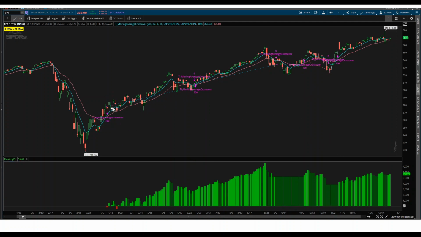So you'll notice here, if we take a look at all the entries, we have one entry right here which closed out. We then had another entry which opened once we had the moving averages cross up in the bullish direction, which closed out when we had the moving averages cross back below. We had another trade which opened right here. This was a loser when the moving averages crossed back below.